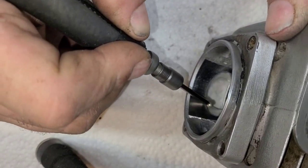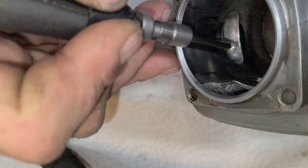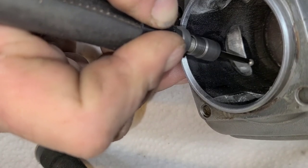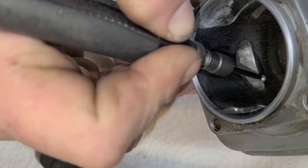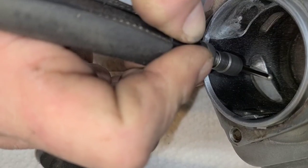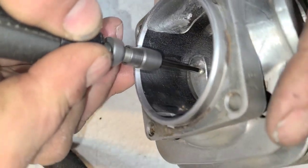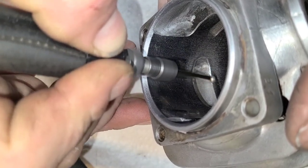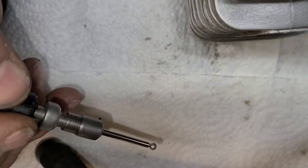Once you start grinding with this or smoothing it with this, once you get that chamfer started, it should just ride the chamfer. Okay, maneuvers like this are where you got to be careful because you can run across the plating. Hand strength and being aware of where you're at is the name of the game when you're doing this kind of stuff. Because I am cutting this with the end of my tool, so it wants to jump. This is where practice is the name of the game. I do this all the time, so I know what my tooling is going to do before it does it. So, okay, I think that's a fairly good chamfer.